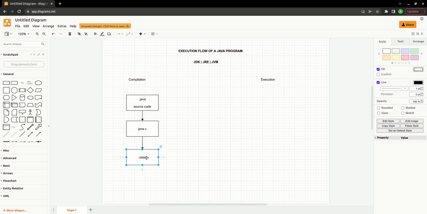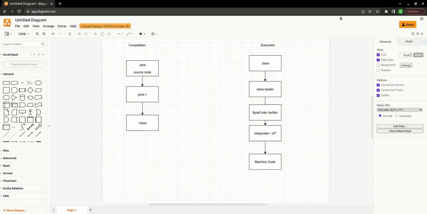Now, why is it called a bytecode? It's called a bytecode because it has an instruction set of 8-bit size. That's why it's called a bytecode. Now, this bytecode is platform independent because it's not machine code, right? So it's not machine specific. You can run this bytecode on any sort of machine on any operating system. So this whole first step gives you the bytecode of your code, which is in a file with a .class extension, and that gets stored. That's platform independent, or operating system independent. So you can run it anywhere on any machine.